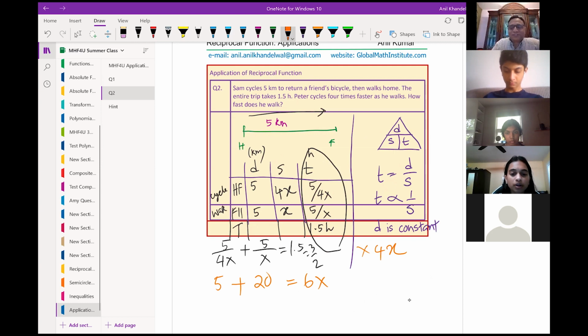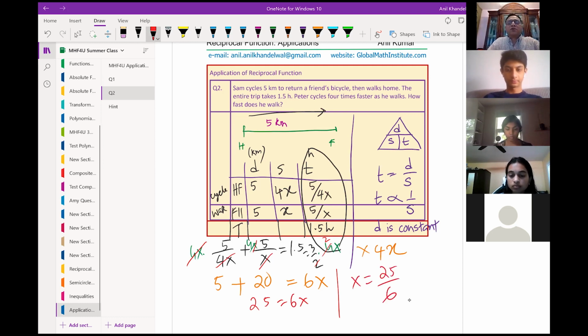Sorry, sir. So that bottom line that you put in the chart, that represents the total? Yes. So multiply everything by 4x so that you get rid of the denominator. Simple solution. The first one, 4x and 4x cancel, you're left with 5. x and x cancel, 4 times 5 is 20. And here, 4 cancels, you get 2, and 2 times 3 is 6. So you get the equation 25 equals 6x. And therefore, x is 25 over 6. Great.